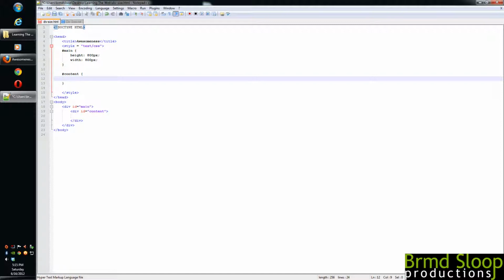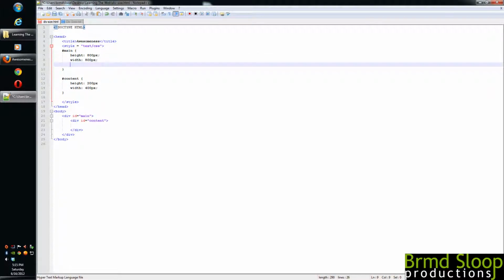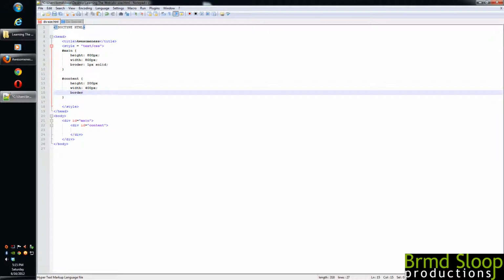So inside of this little content div here, just as a demonstration, I'm going to put a smaller box. Let's say I'll make it a height of 200 pixels instead, and I'll make these both 200 pixels. Actually, I think I'll make this one taller here. I'll make it 400 pixels wide and 200 pixels tall. Then I'm going to put a border onto it so that we can actually visually see it when we're looking at it, and it's not just going to be invisible. So I'm going to put a border of 1 pixel and then solid.